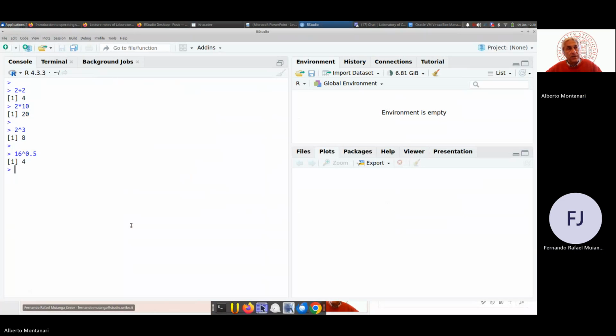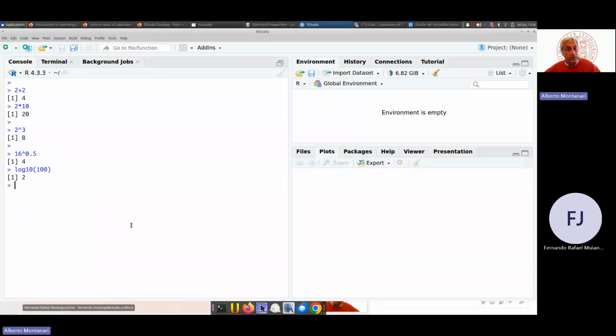But if I want to, for instance, compute the logarithm with base 10, what should I do? So I need to know the instruction, okay? Let me just show you the instruction. It's log10, and then between parentheses, let's put 100.